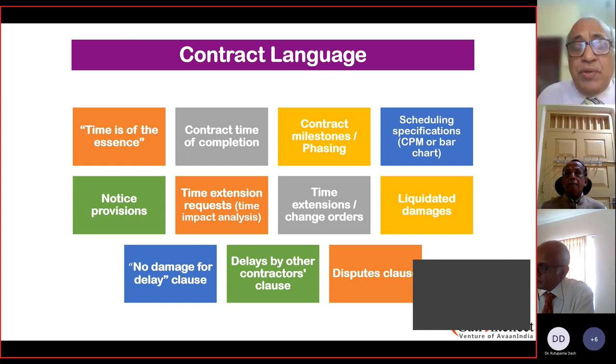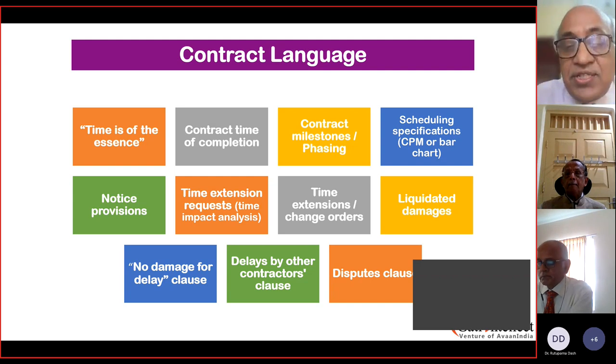Now, claims may not be there as such on individual milestones. Typically the claims are for the entire contract. So these claims have to be considered individually, for each milestone. So that is the idea of monitoring the milestone. That is the specification in the CPM or the bar chart, the critical path method, where a certain set of activities form part of the critical path. And if they are delayed, the project is delayed.